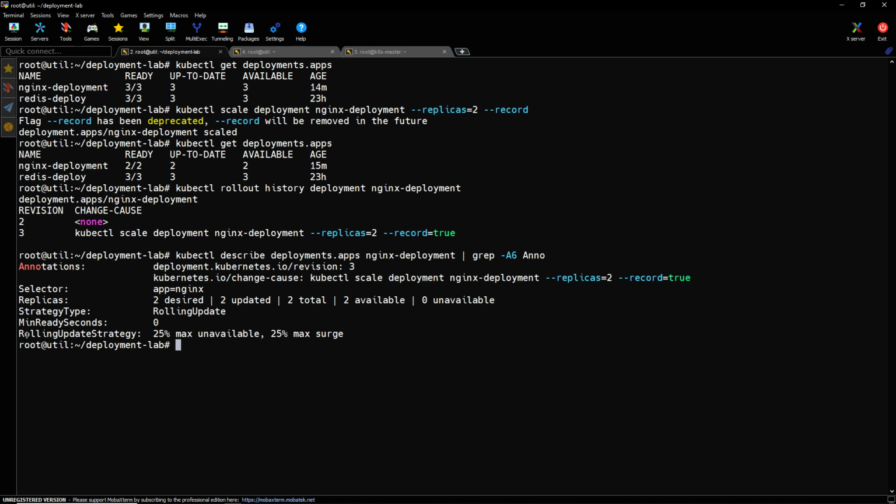Okay, so here we can see the strategy type. So by default, the deployment strategy type will be rolling update. And here we can see the replicas. And this is the selector. And this is the rolling update strategy, which is 25% max unavailable, 25% max surge.